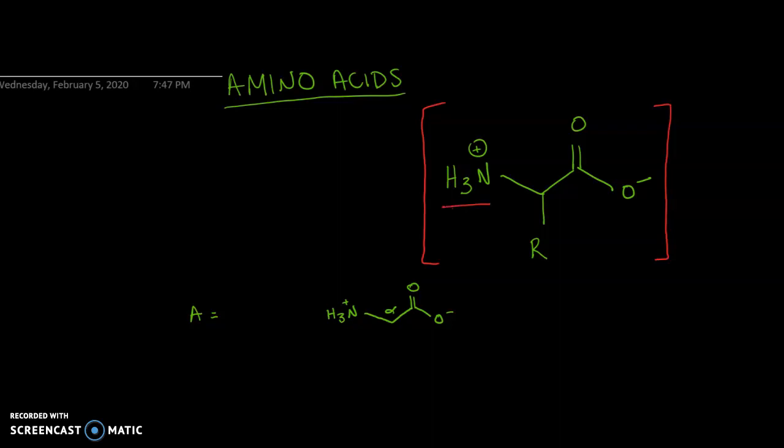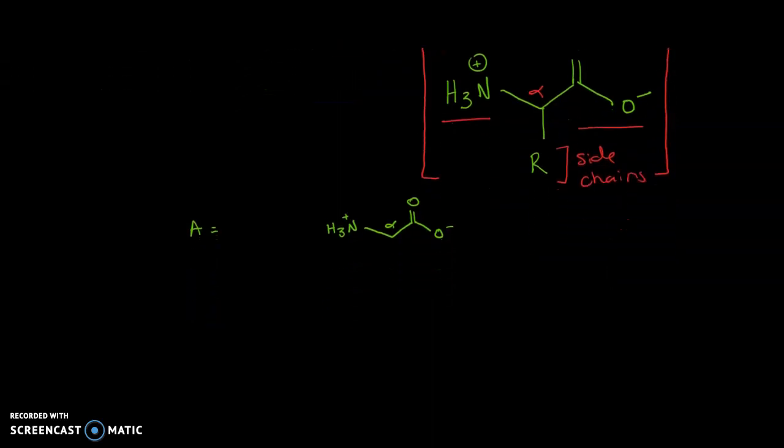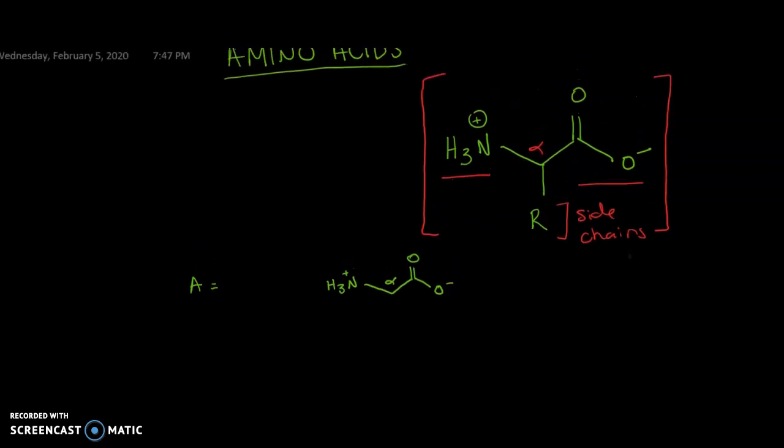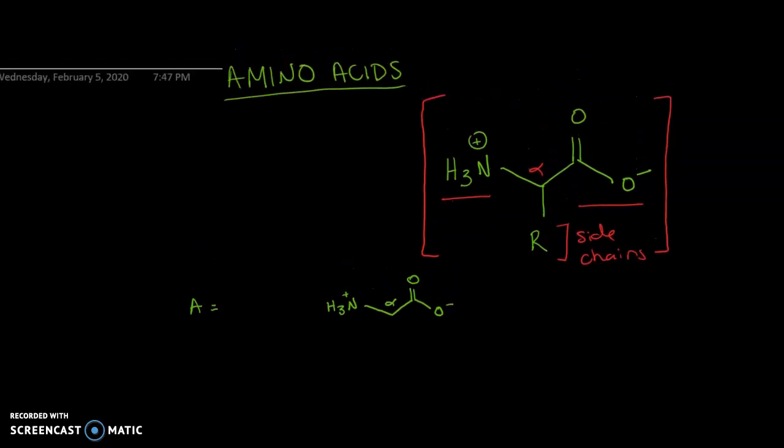So this left-hand side with the nitrogen group, the NH3, is an amine. And on the right-hand side is a carboxylic acid, so amino acid. And there's an alpha carbon here, which is where all of our side groups, or side chains, bind. And these different side chains are what give each amino acid its unique chemical property. And each side chain is what creates the name for the molecule, and we have 20 different amino acid side chains.